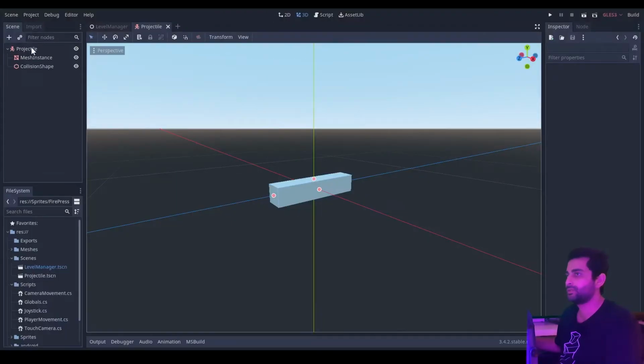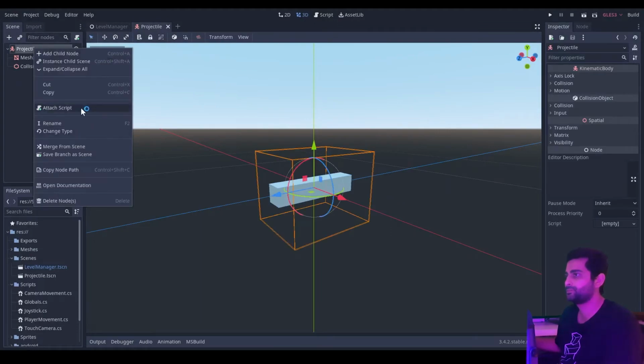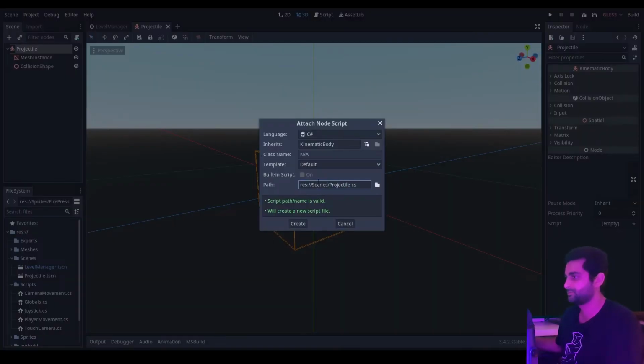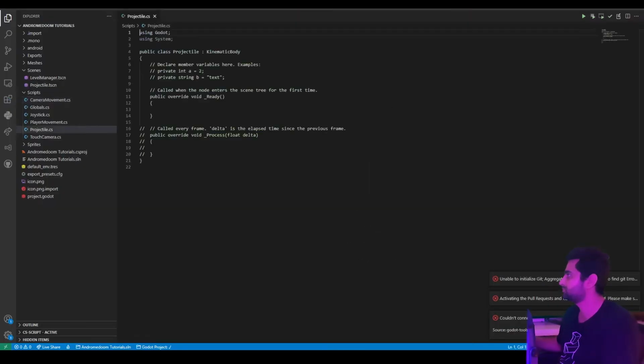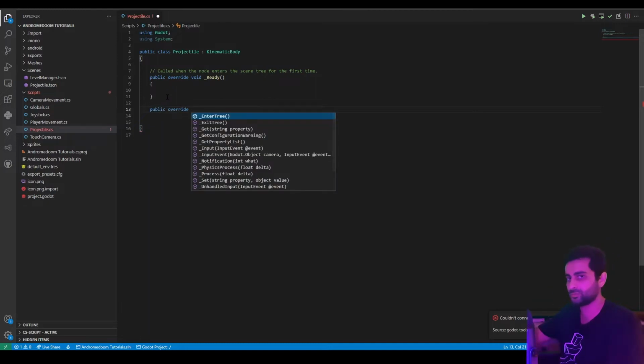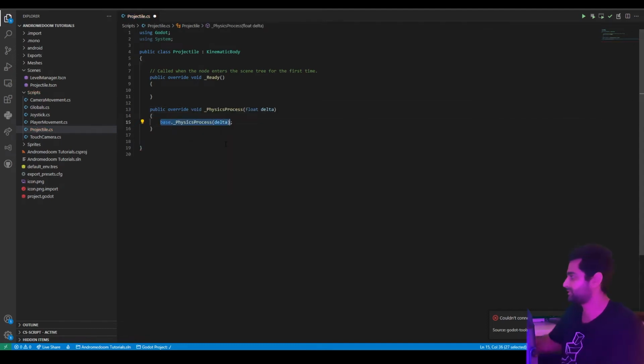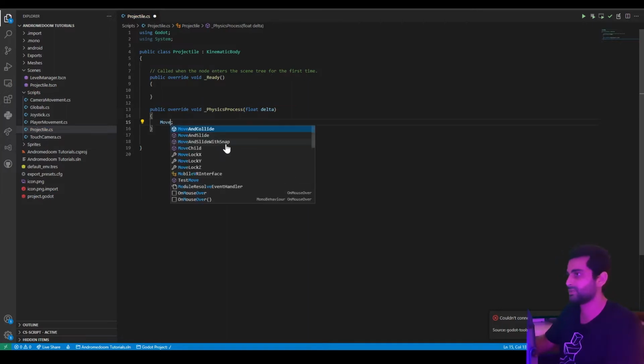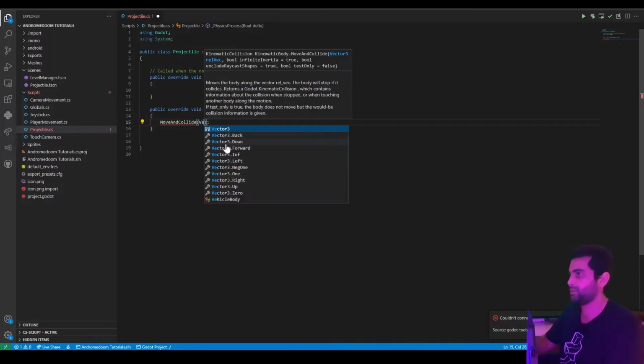Okay, now let's create a script for this projectile. Attach a script. So what we want our projectile to do is just move forward. So we'll add that in for now. And we want this in the physics process because we are taking collision info. So in the physics process, we are just going to move and collide in the forward direction.